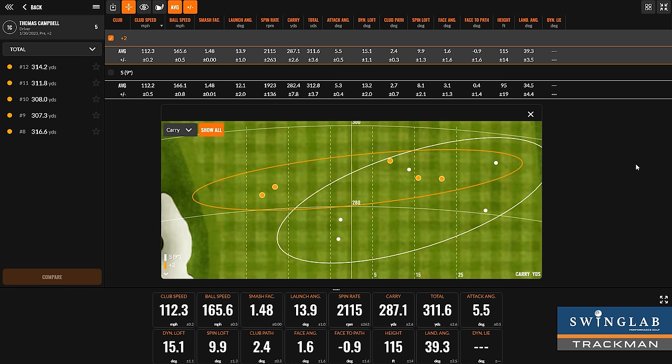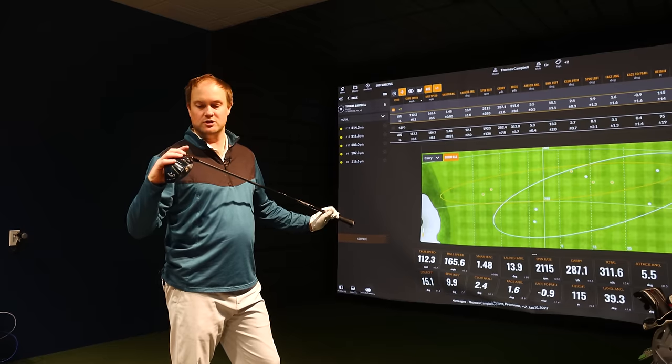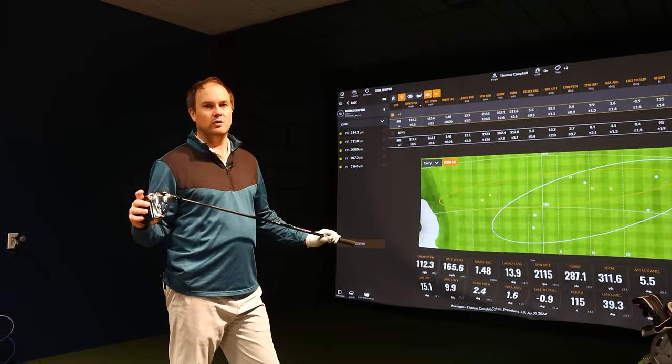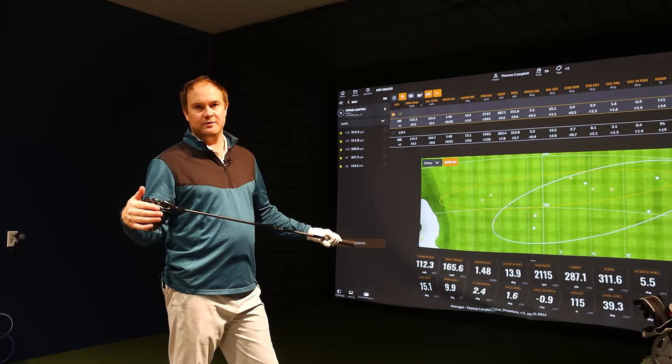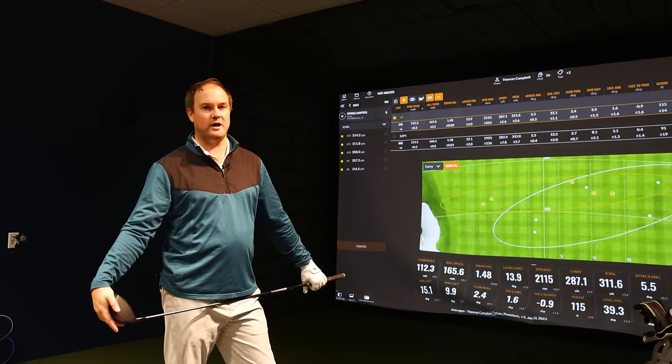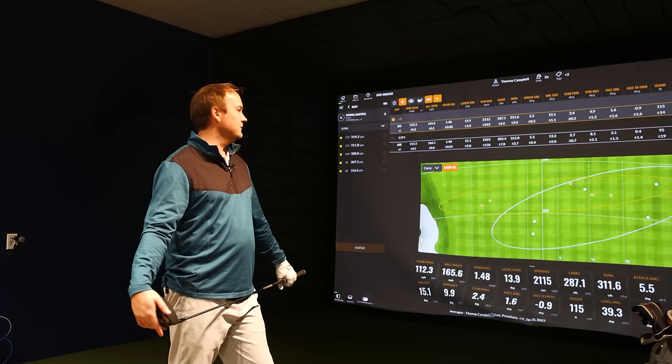Well, if you take a look at dynamic loft and spin loft, those numbers increased. That's what's going to happen when you adjust the driver loft or if you make any swing changes. When we just adjusted the static loft on this driver, we got about 2 degrees more loft at setup, and then at impact, as long as the swing didn't change, the ball is going to launch a little higher, spin a little bit more, and carry a little further.